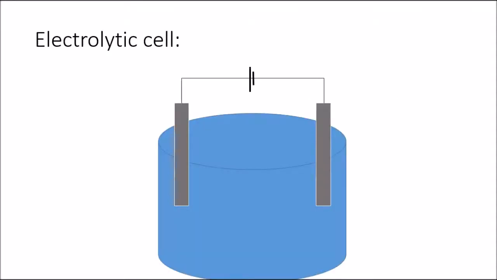So what electrolytic cells look like, very much the same, but we've just got to think about what's going on in the cell. Now, it's possible to have electrolytic cells where we are electrolyzing molten salts. So we might have something like sodium chloride and it's heated up until it's a liquid. Now we know that sodium chloride is obviously an ionic substance, and so it is Na plus and Cl minus. And they are in a liquid form, free to move around, and so a liquid salt will conduct electricity.